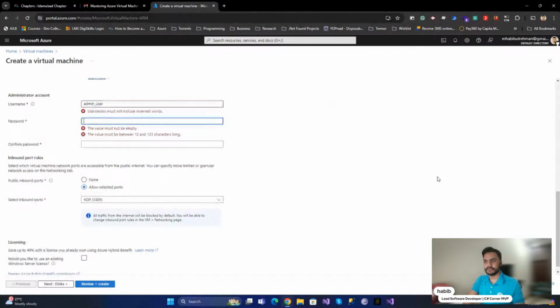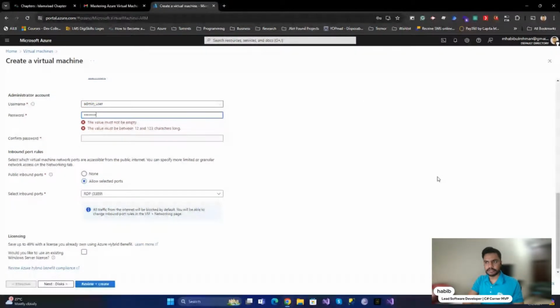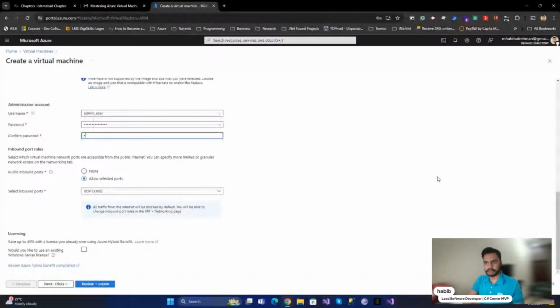Here I need to provide a password, then confirm password. Please try to use a strong password because this is your admin account. If you lose access to this account, then you will not be able to access your virtual machine. Then you have to reset your password or anything bad may happen.